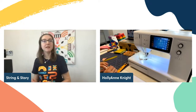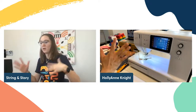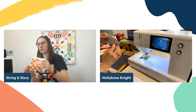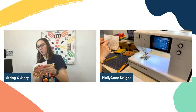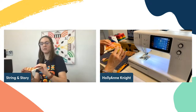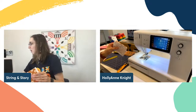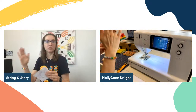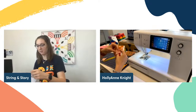Now, on these, if you were to do 1, 5, 3, 4 instead of 1, 2, 3, 4, 5, right? Like if you were to go 1, 2, 5, 3, it's not going to make a huge difference because all of these bits are the same. On something like this, having things in the right order is going to shape the item, okay?